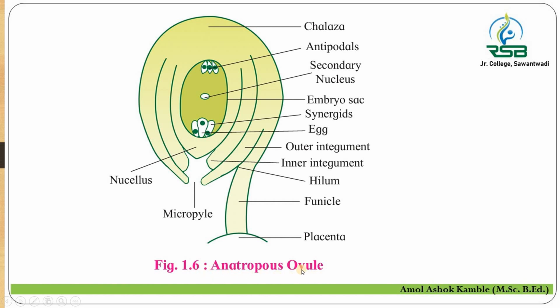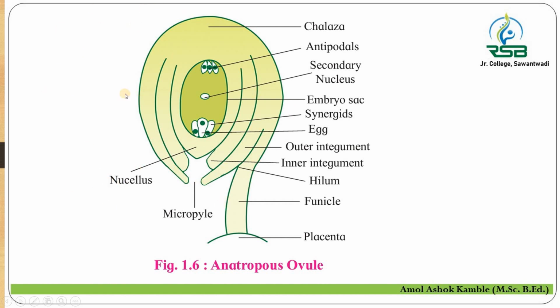अशा प्रकारच्या ओव्ह्यूलला काय म्हटलं जातं की जिथे बेंट ऍक्सिस आहे आणि डाउनवर्डली डिरेक्टेड ओपनिंग, ज्याला मायक्रोपाईल बोलतो, त्याला बोलतात anatropous ovule. And this anatropous ovule is the most common type of ovule in case of angiospermic plant. Then come towards the vertical section or the structural peculiarities of this anatropous ovule. This anatropous ovule is broadly having two main parts. इथे 2 मेन पार्ट्स आहेत.